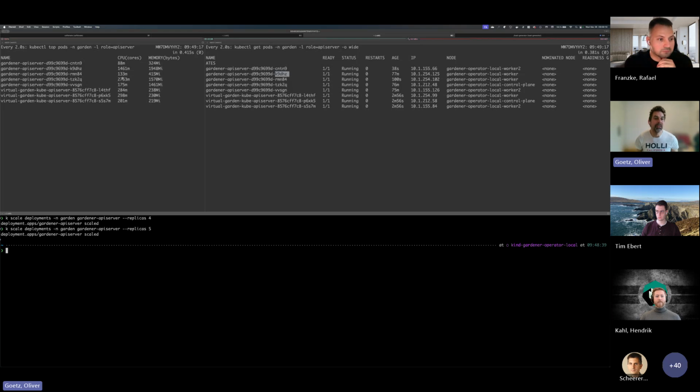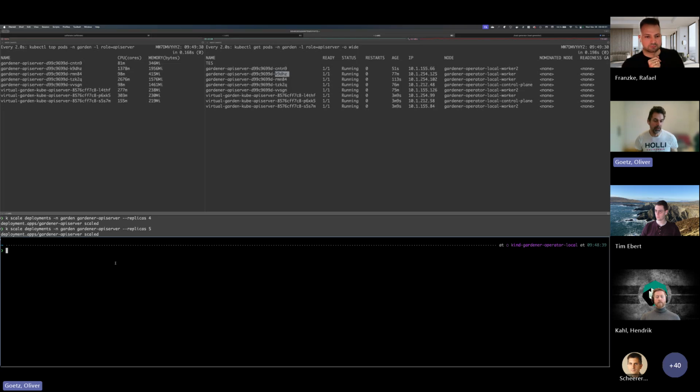But what I wanted to show is that when you increase the number of Gardener API servers, they don't get any load when this happens.